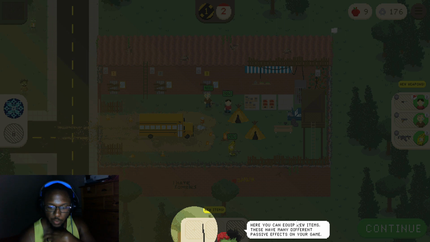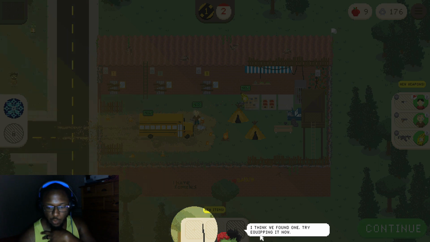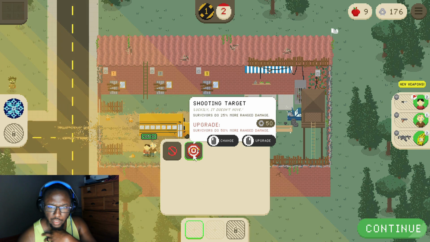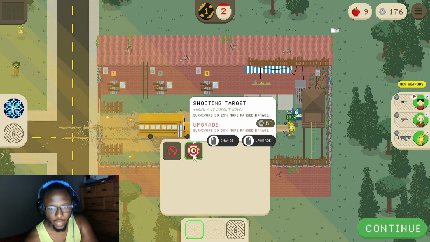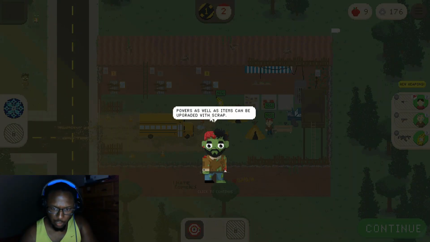Here you can equip new items. These are many different passive effects on your game. I think we found one. Try to equip it. Okay. What is this? Shooting target. Luckily it doesn't move. Survivors do 25% more range damage. Powers as well as items can upgrade with scrap.